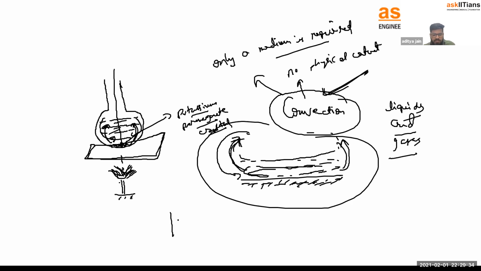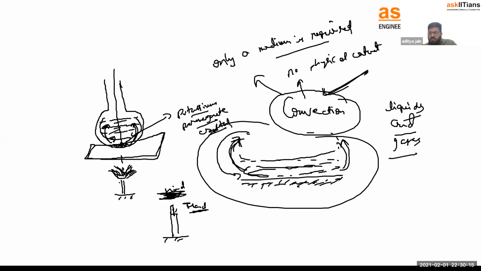You can also see an example. Take a candle, place one hand vertically above the candle and place one hand right at the side of the candle. Which one will feel hotter? Obviously the hand above the candle will feel hotter. Yes or no? Because the energy transfer from the candle is taking place through the process known as convection, as there is no physical contact between the burner and the hand. But the hand at the side of the candle will not feel hot because the convection process is not taking place there.